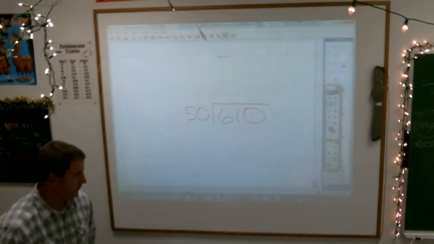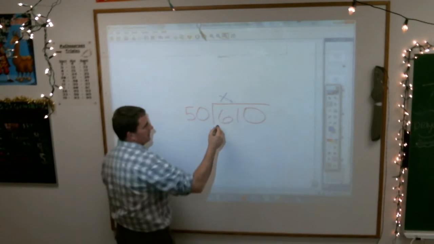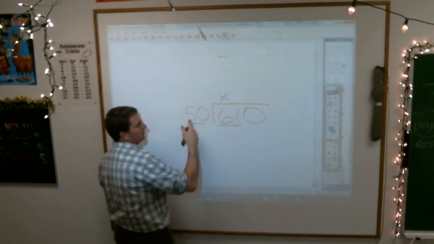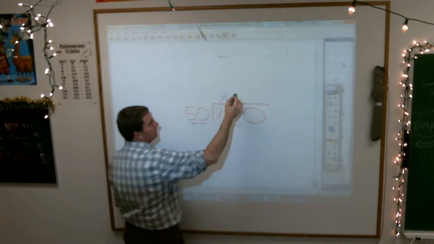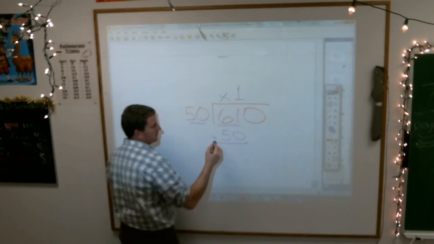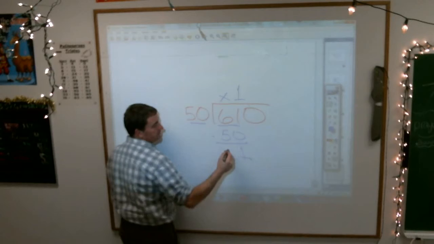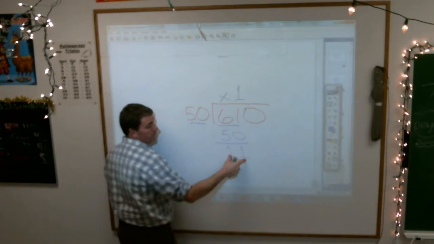Let's take a gander here. Nothing above the 6, because 50 doesn't go into 6. How many times will 50 go into 61, or how many times will 5 go into 6? Kara? Once. Just once. So you get your 50. Most of you got this way. A couple of you struggled after this. When you subtract, 0 from 1 is 1, 5 from 6 is 1. Is 11 okay to have?